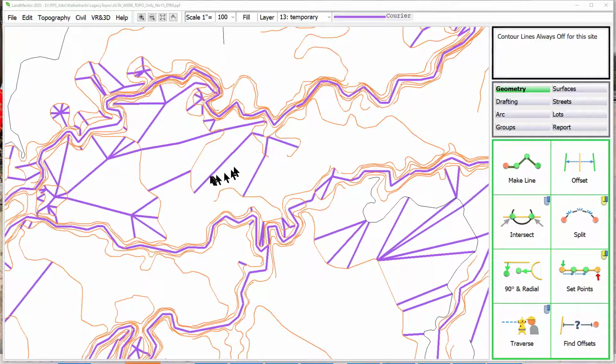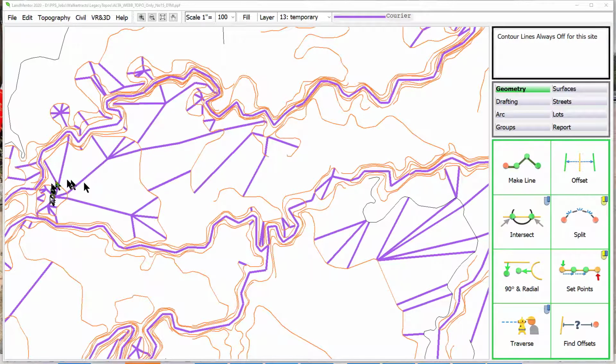These purple lines are a very different type of break line. What happens in the computer when it generates the triangles, it's going to look at same elevation as a flat spot. So this area here is going to be the flat spot, and then it's going to triangulate differently, and you're going to have flat spot, some contours, flat spot, contours, flat spot, and contours. So this is called connecting the noses.